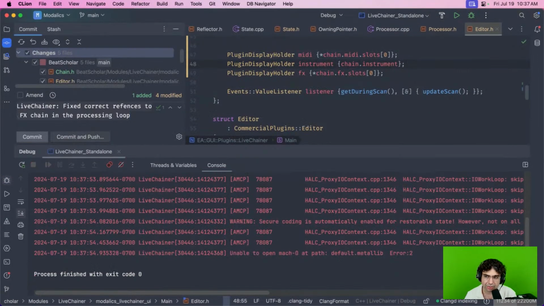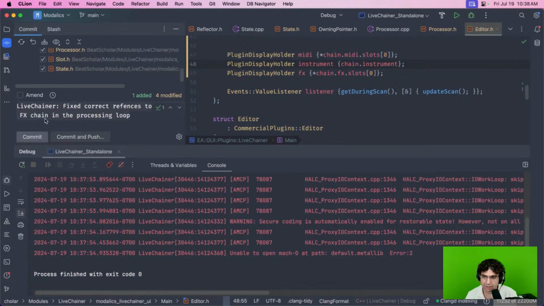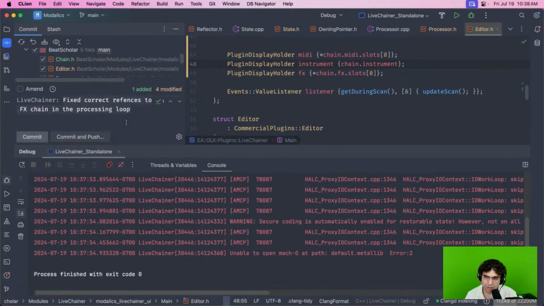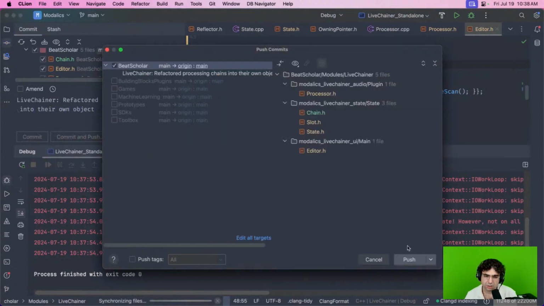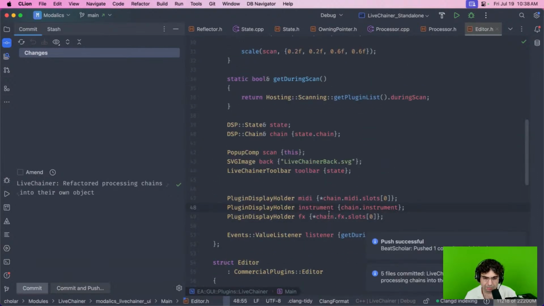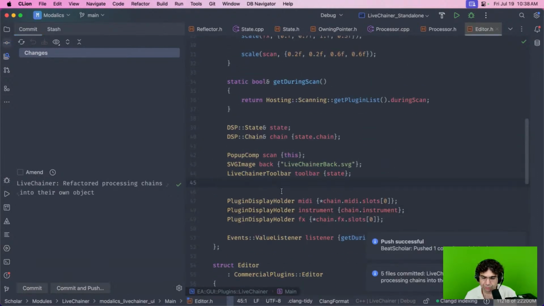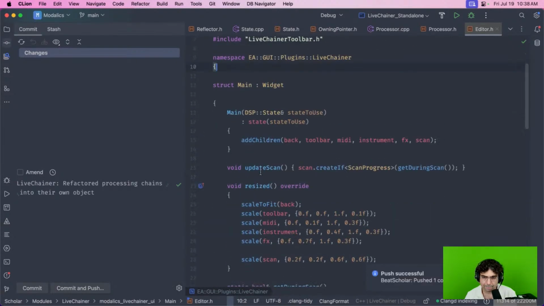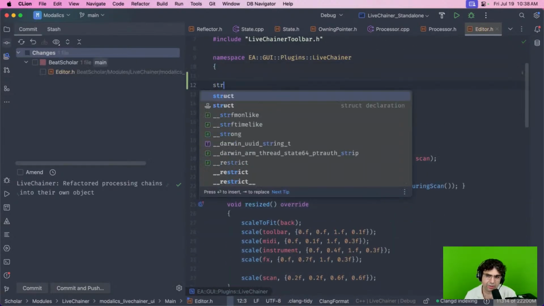Okay, so let me just commit this and say something like refactored processing chains into their own objects. Okay, that's good. And now I should be able to, yeah, create something that shows a chain.